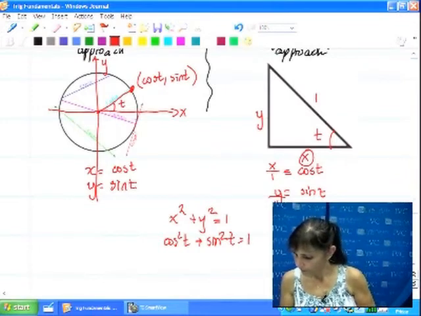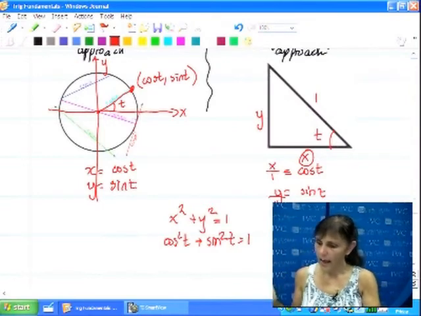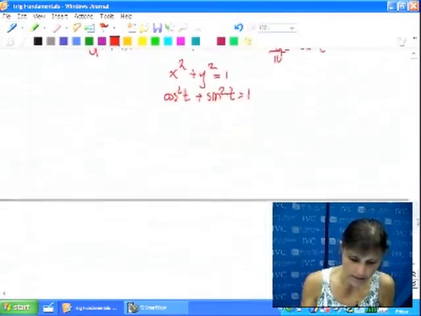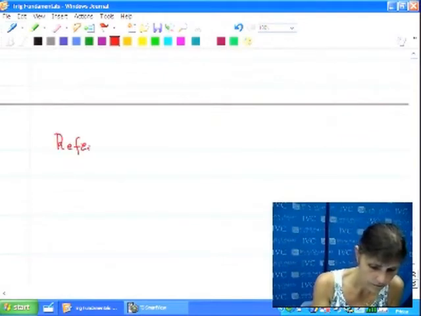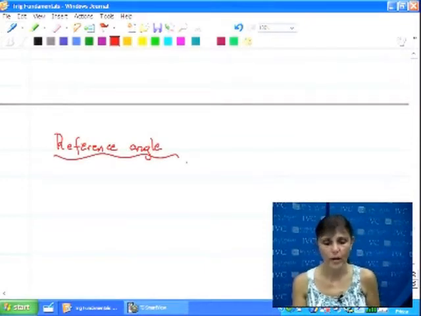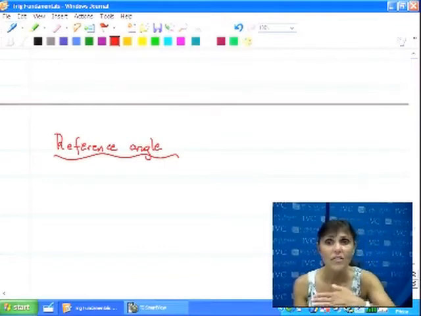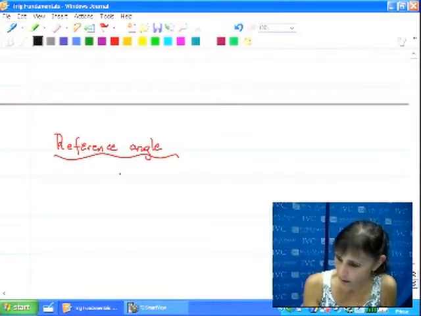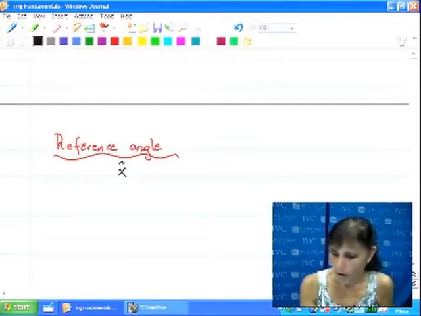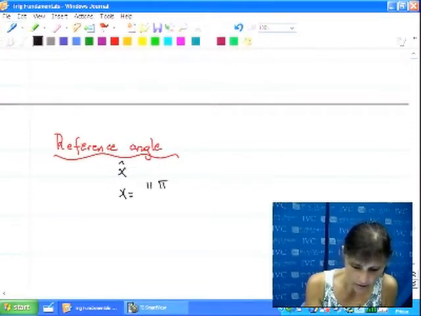All right. Now, let's do some arc exercises. Now, let's introduce the concept of reference angle. If you go to a trig book, the reference angle is the positive angle that your endpoint makes with the nearest horizontal. So let's look at this situation. What is the reference angle? That's how it's shown, x with the hat. If my angle is 11 pi over 6.